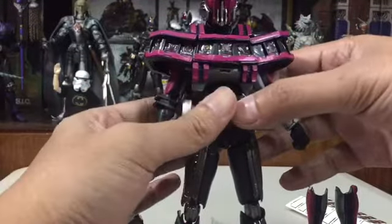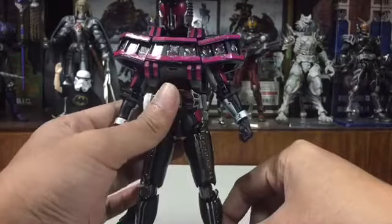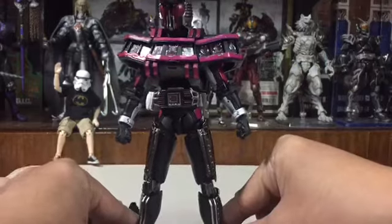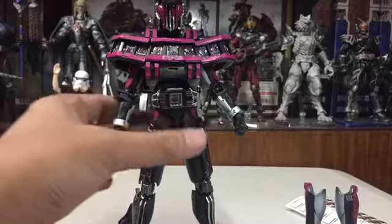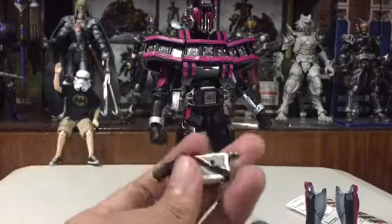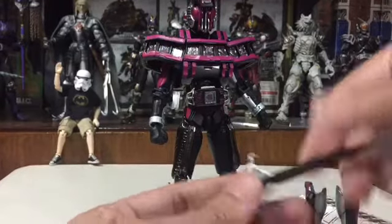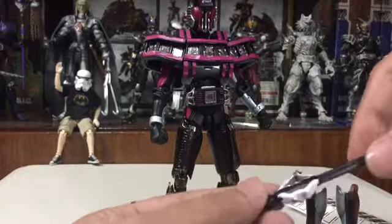So overall, my take on this figure, if you like the Tokusatsu, if you like the whole Kamen Rider franchise, this is still a figure that you can consider purchasing. You can check your hobby shops locally if they do carry those, or if they can order this one for you, or you can check online for it, eBay, or whatever.